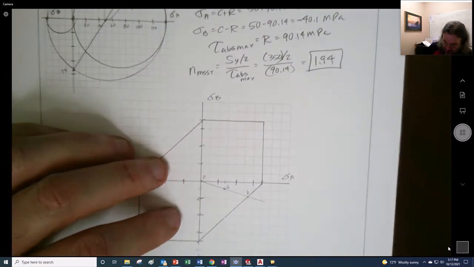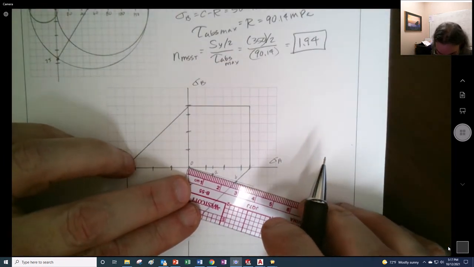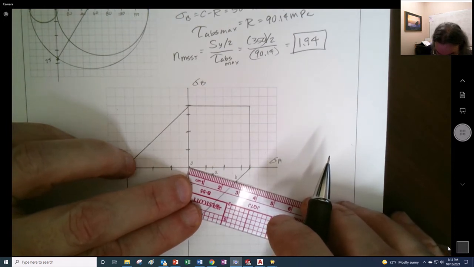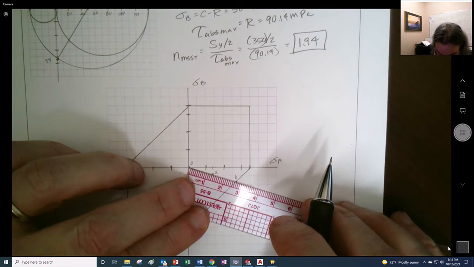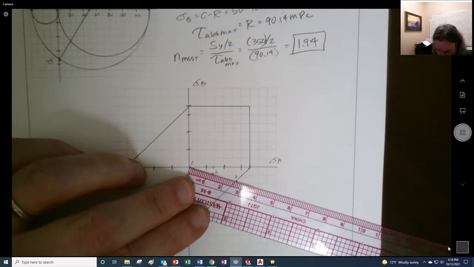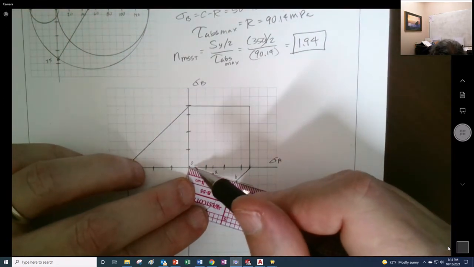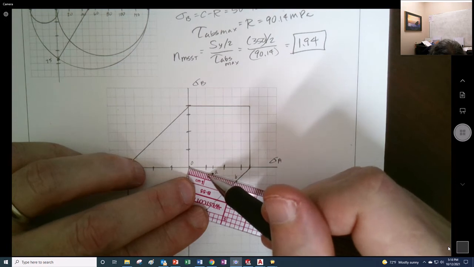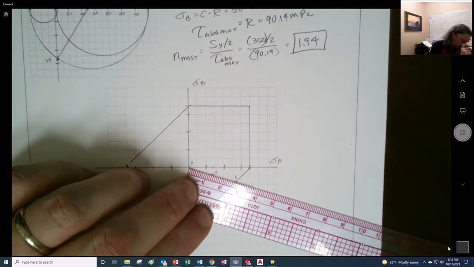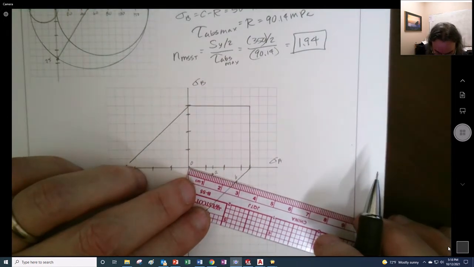So let's use our millimeters here. That's going to be the finest that we have, and make sure we get as close as we can to being correct here. I see that to be, and I have to take a look really close. 1, 2, 3. It looks like 13 millimeters to me. What did I say before? I said it was 14. Oh, wow. Okay, I think I might have been fudging it.